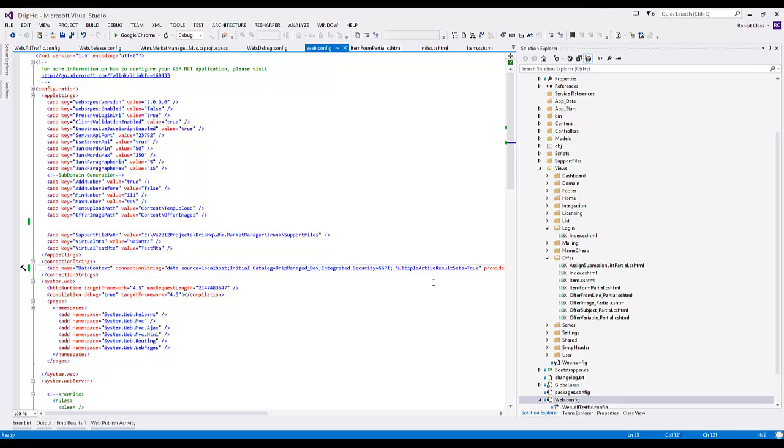Since it's only running on localhost, you don't necessarily have to worry about people hacking in. But if you were running SQL Server on a different server, you certainly can use the same integrated mode, but it will have to tie into an account that's on that server. But that's basically it: both the host and server application are set up the same way as far as connection strings go.